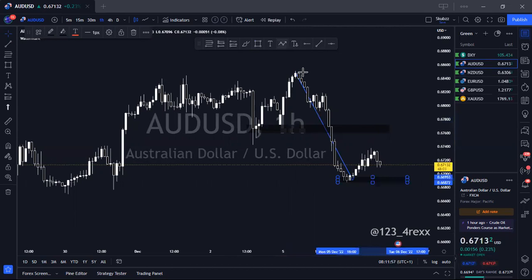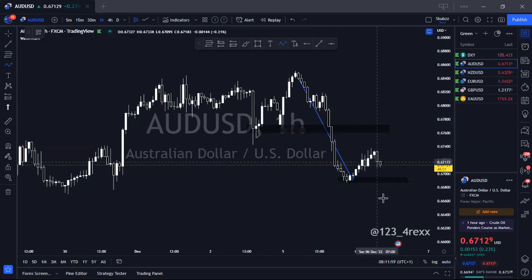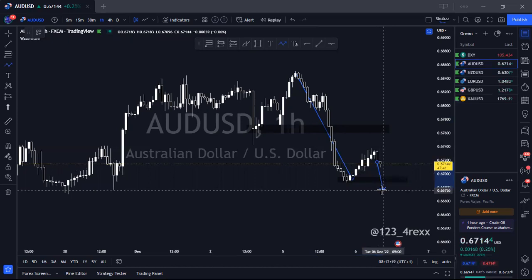If we see price break here without coming deep into these levels, then I'm going to be using the short retracement strategy to enter. If you don't know what the short retracement strategy is, I'll be sending the link to the video later. I'll be using the short retracement to enter after the candlestick break. That's how I'm going to be entering this one.